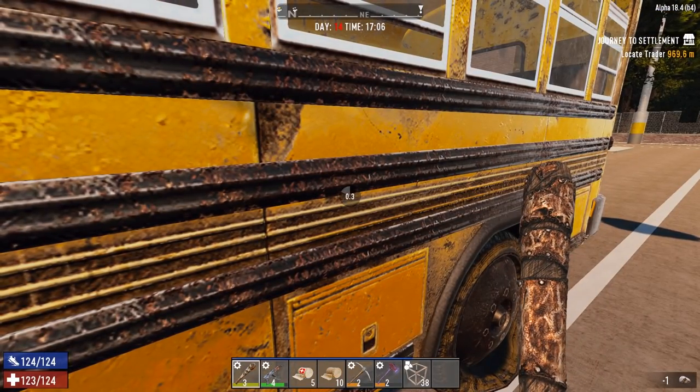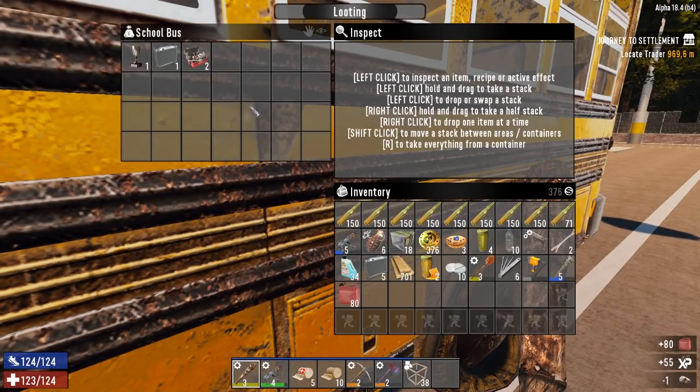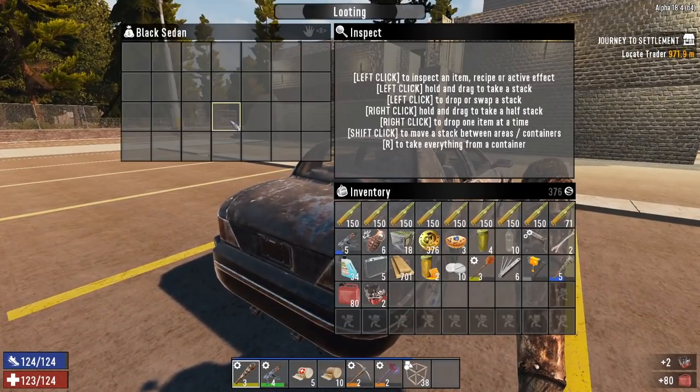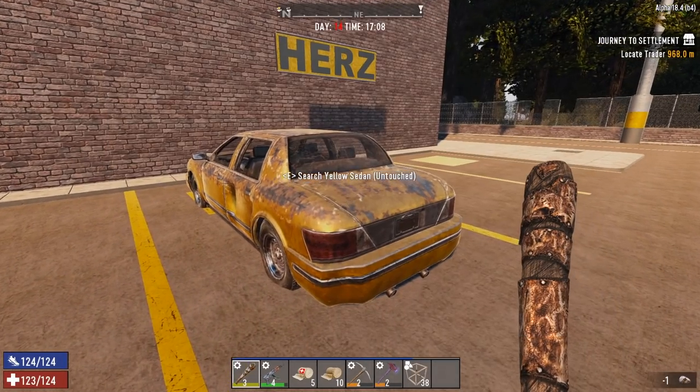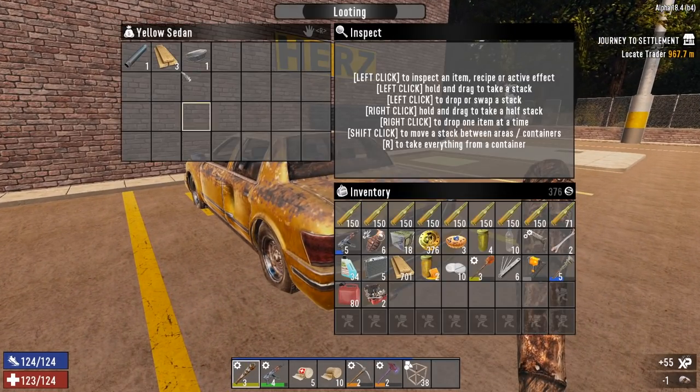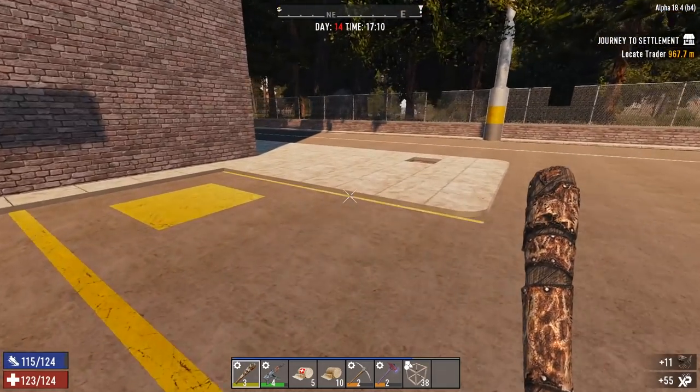Oh, look at this. We got stuff respawning. Very good. No, that one I didn't put stuff in. Let's check out this one. There we go. So that's how the respawn trick works, by the way. I looted all the stuff on day 3. So that's why it's up now at day 14.